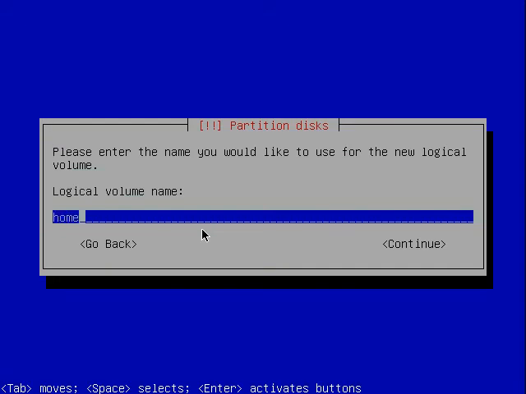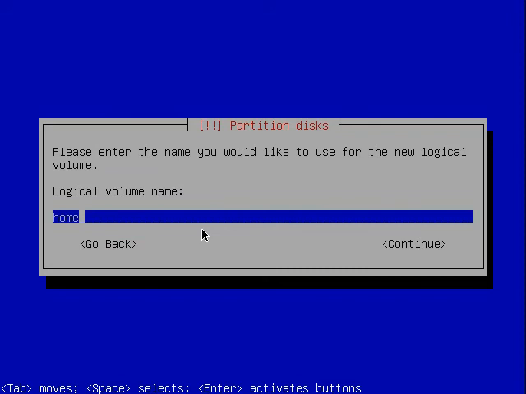Now the home logical volume, as the name implies, is going to be mapped to /home in the file system. Depending on what kind of server you are setting up, this can take up a lot of space or not a whole lot of space. For instance, if you're setting up something as a web server that allows individual users to expose content to the HTTP server, then you can potentially be talking about gigabytes and gigabytes and gigabytes of data.